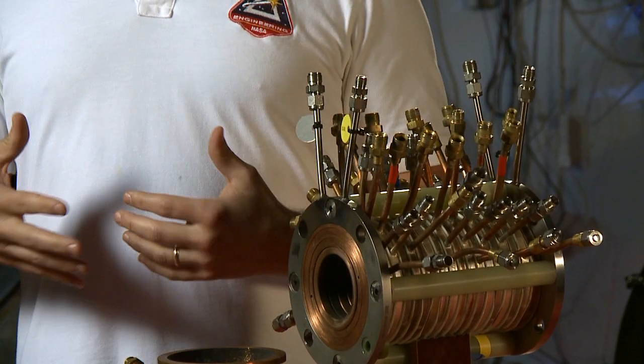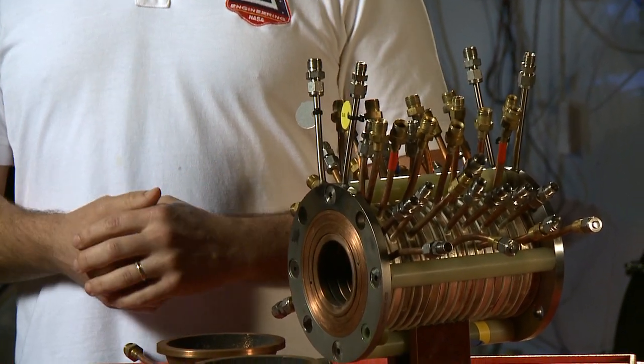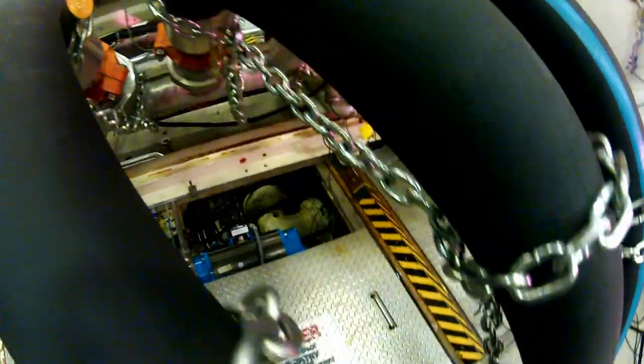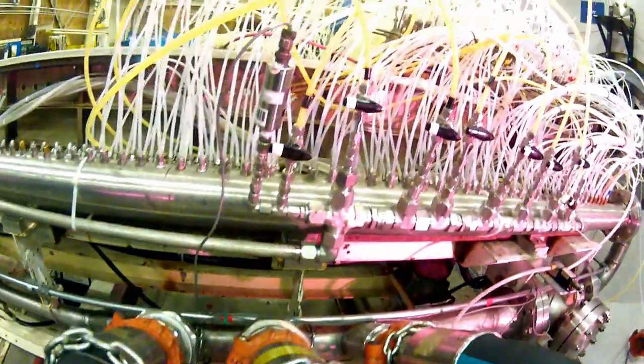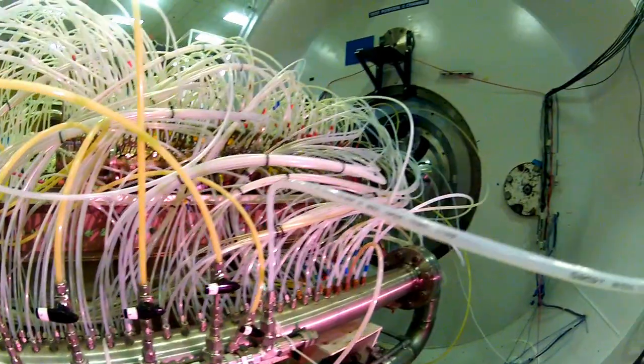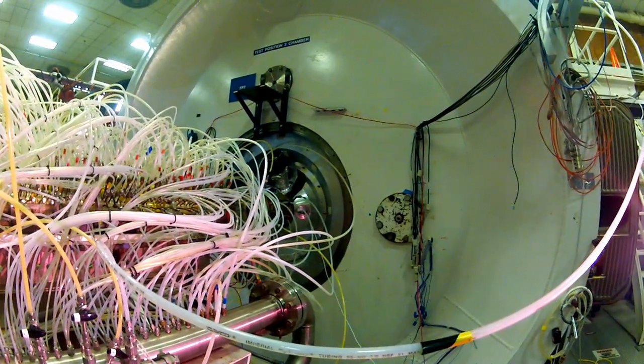There are a lot of materials that might perform well in a strictly thermal environment, such as a blowtorch, but will not perform the same in an Arcjet or in flight because of the chemistry of the flow field. The basic operation of the Arcjet is to simulate the reentry environment. The nuts and bolts of it: you want to take gas and bring it to a very high energy level. The heater is the workhorse of the Arcjet facility. All the components come together — high pressure water cooling for the cooling of segments, the test gas of nitrogen and oxygen, the electrical power, and then the vacuum system for testing the material.